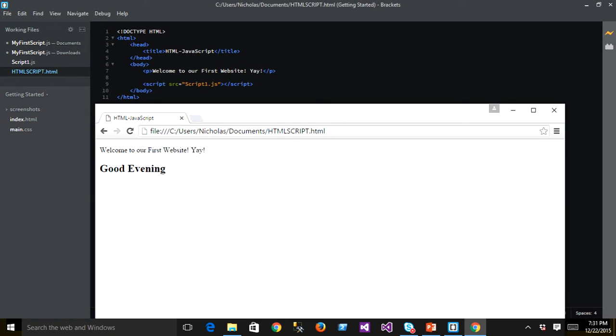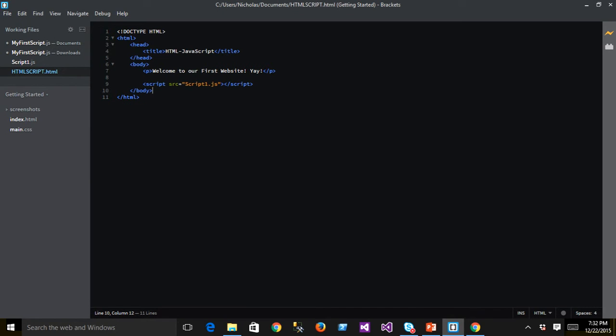This is a key way in which JavaScript is able to integrate within our HTML. It acts as if it's HTML, however, it stops what it's doing, it picks up that JavaScript, completes that particular script, and then it continues on if we were to have anything else within our HTML.